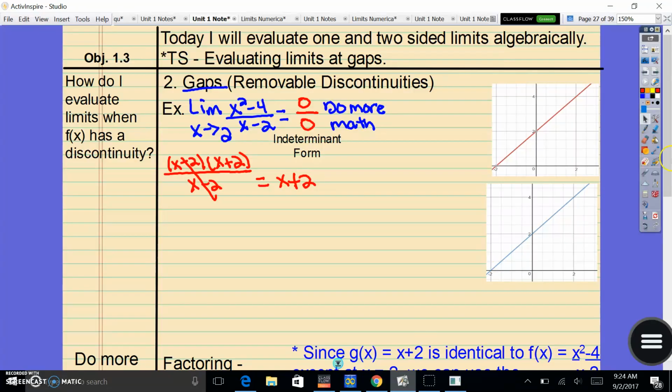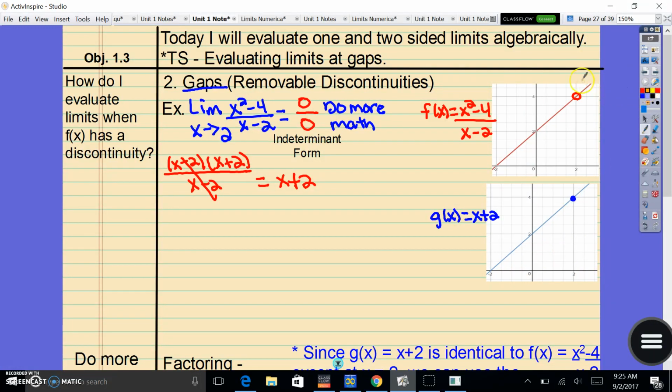So let's go back to our notes and make a note of that. If we go to this top graph I have here, I'm going to go ahead and call that f of x equals x squared minus 4 over x minus 2. And I'm going to put a gap right where that point 2, 4 was supposed to be. So we remember that's actually a gap. And then right below is the same exact graph. We're going to call that g of x. And that's actually x plus 2. But at 2, 4, there's no gap. So we're going to put a closed point there.